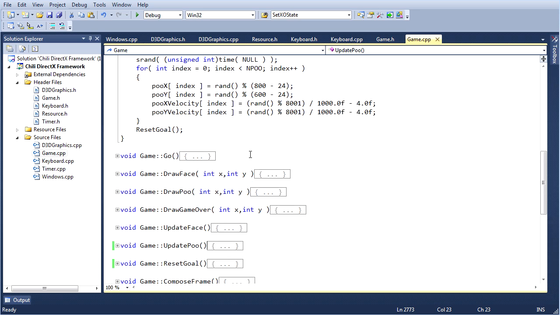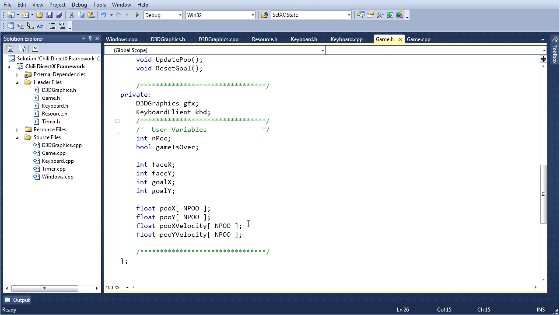Just as a little recap, some things that we learned here that were good. We learned that using float for your position and your velocity is good, because it allows you to have much more fine-grained control over the speed at which things move. So even though your output, your actual graphic screen, works in integers, right?